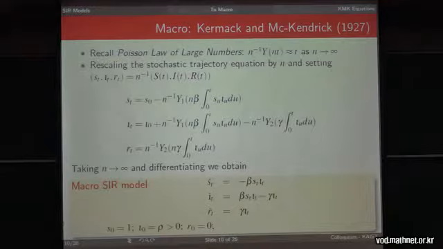So basically I end up with this classical 1927 Kermack-McKendrick model. This is one of the most successful equations in mathematical biology. It's a very, very simple nonlinear system that most math biology students have seen at some point. In fact, a version of this system was used by the CDC to make predictions about Ebola. So what I'm saying is that the stochastic process I described earlier, if you scale it, converges in some appropriate sense to the solution of these differential equations.